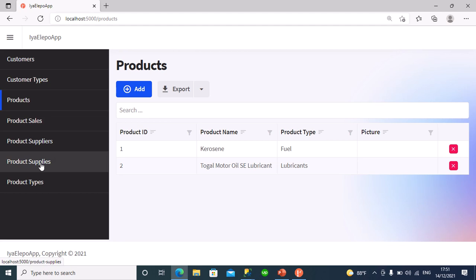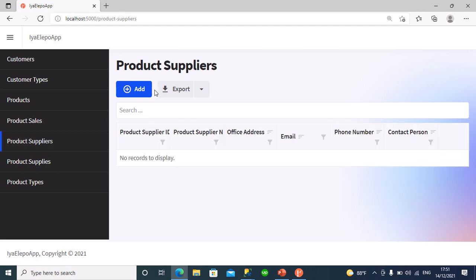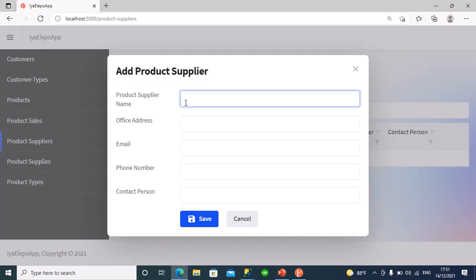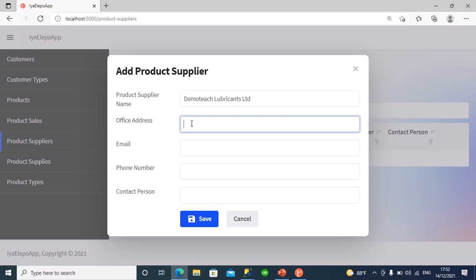Now let's do product suppliers. Lubricants Limited. Office address 24 Macron Close.